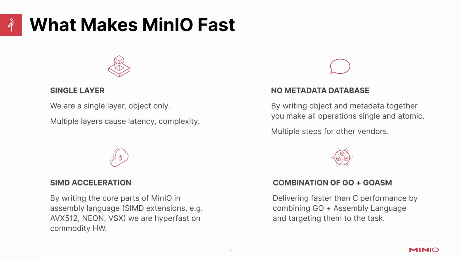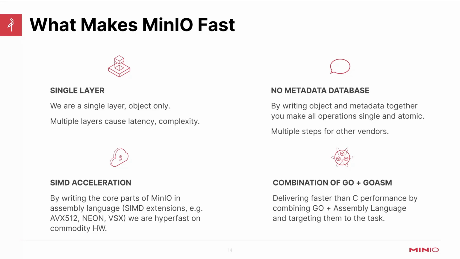First of all, we are a single layer. We only do object storage. We do one thing and we do it amazing. We believe that multiple layers are going to cause not just complexity, but the potential for latency and just making things not go as fast as is possible. And we want to be as fast as possible. We have no metadata database, so there's not a place to fail on a lookup. There's not a place that needs to be scaled out, and there's no concern about, if I don't have access to the metadata database, how do I get access to my objects? The way we accomplish that is with a deterministic hashing algorithm, and that algorithm will basically look at the path for an object and the object name, and then say, based on that information, this object will always land here, and I can always get this object back from here.